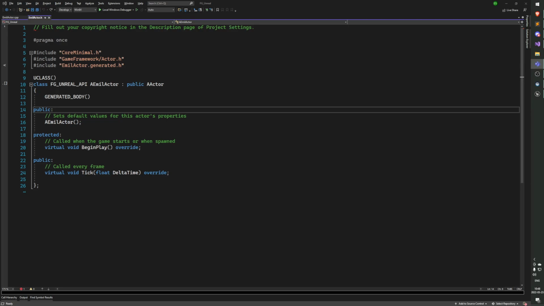Okay, do this. So go into the folder where your Unreal thing is there. Like your project folder. Yeah, and then head into first.